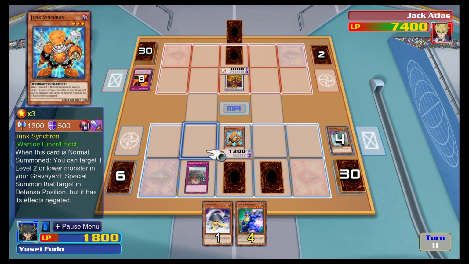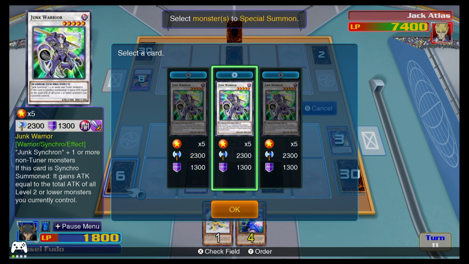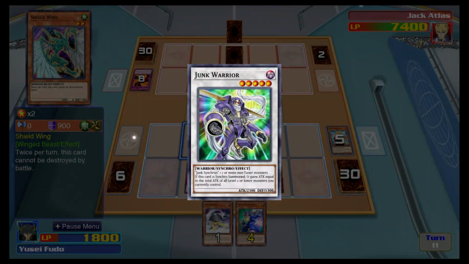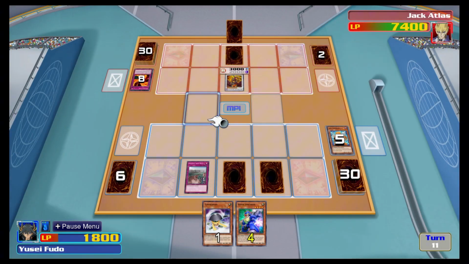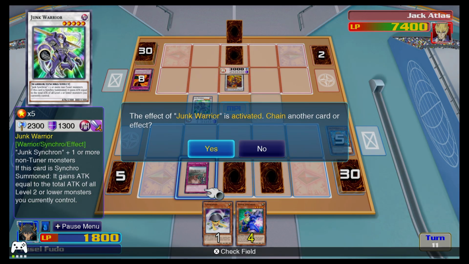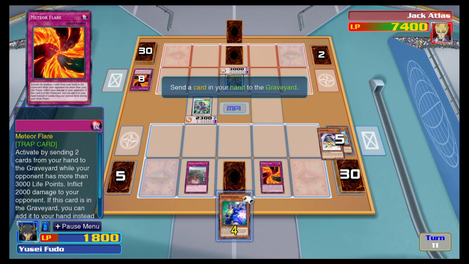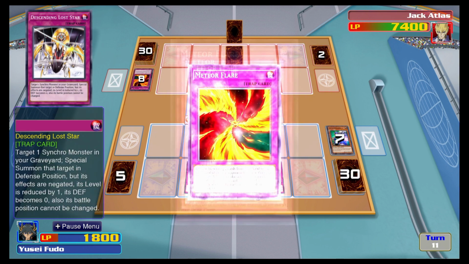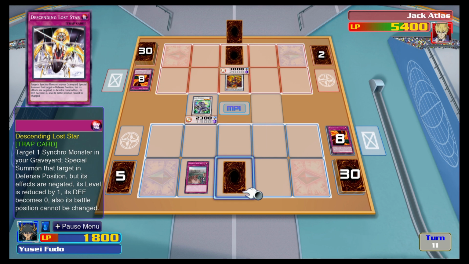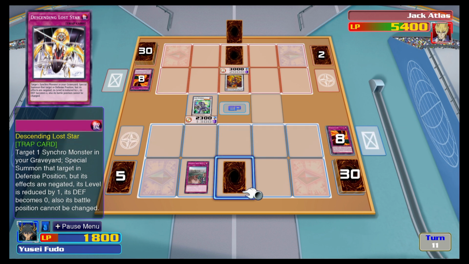Shield Wing. Junk Warrior. Immediate Flare. Ditch these two. 2000. And after that, I'm not really gonna do anything.